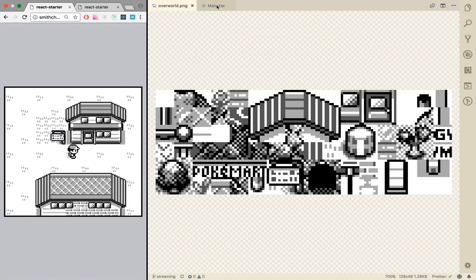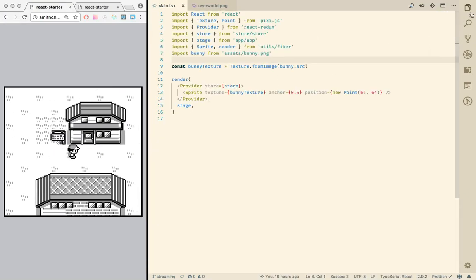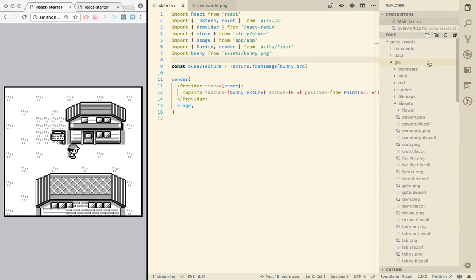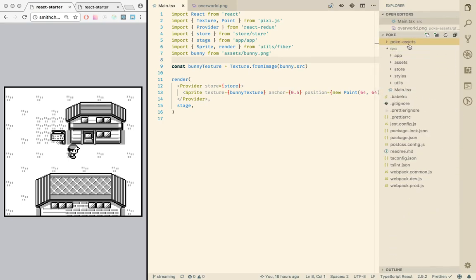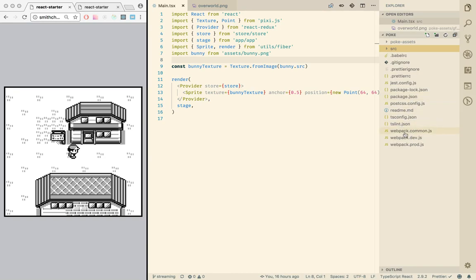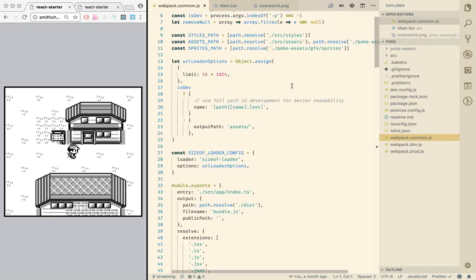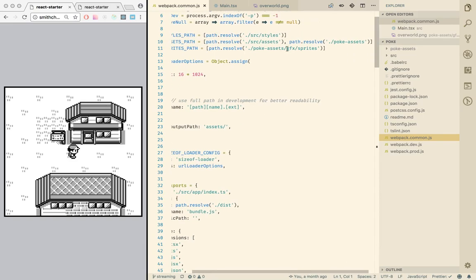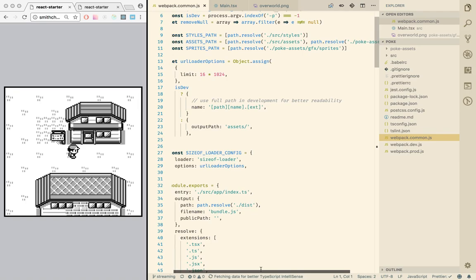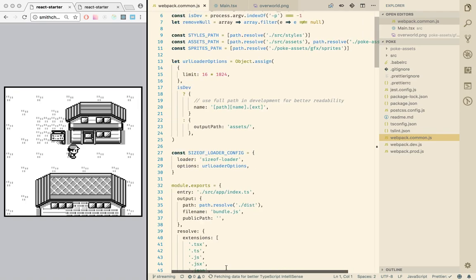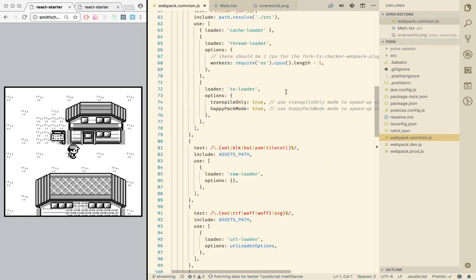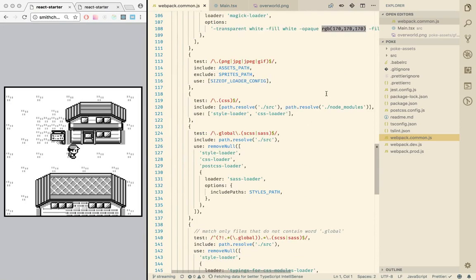So the way the project is configured is, I already pre-configured it before in Webpack, so when you import stuff, it directly looks up into graphics. Actually, where does it look? Sprites. Well, it's somewhere here.